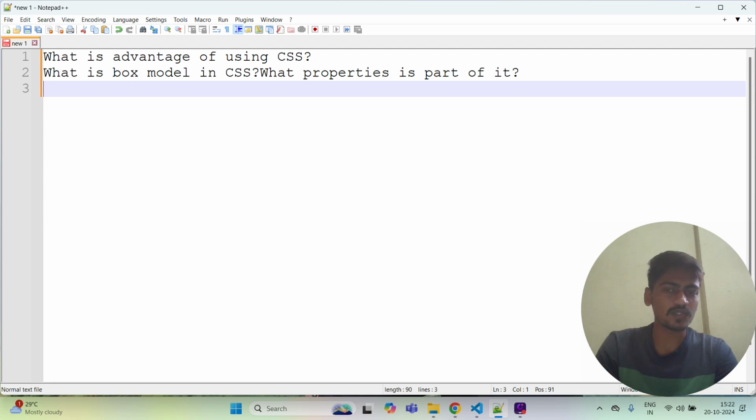Mostly in CSS, the box model and the grid model are there. You need to mention how the box model works, and then they will ask you about the properties of the box model, like which properties are used. You need to mention those things specifically.